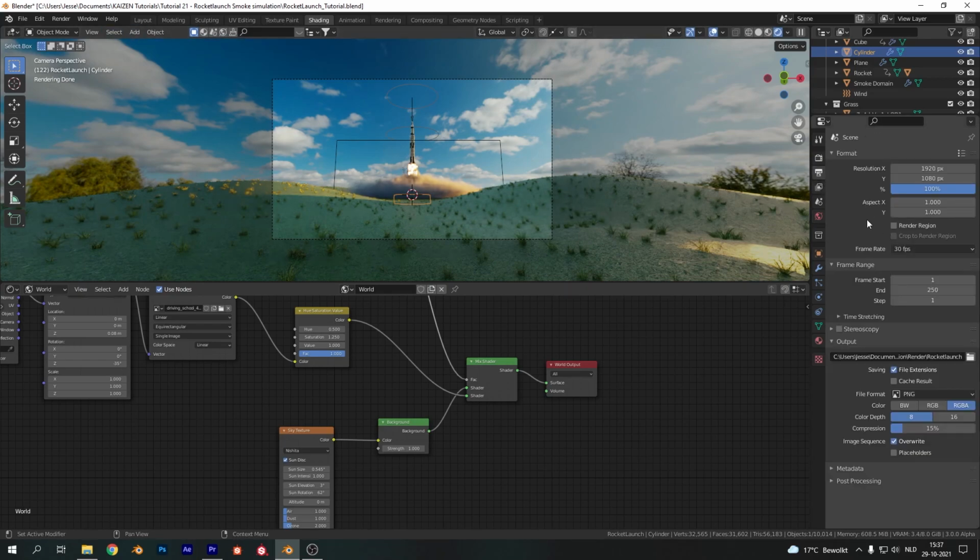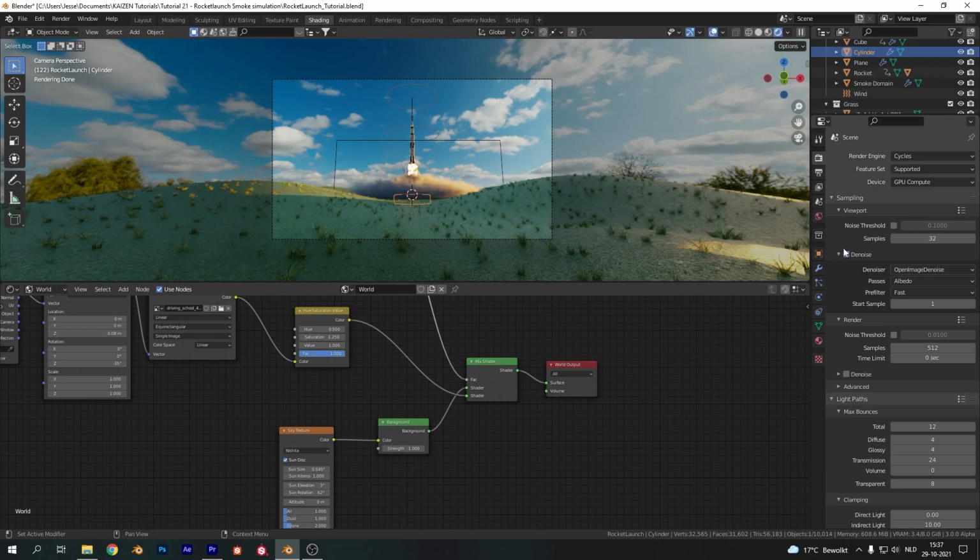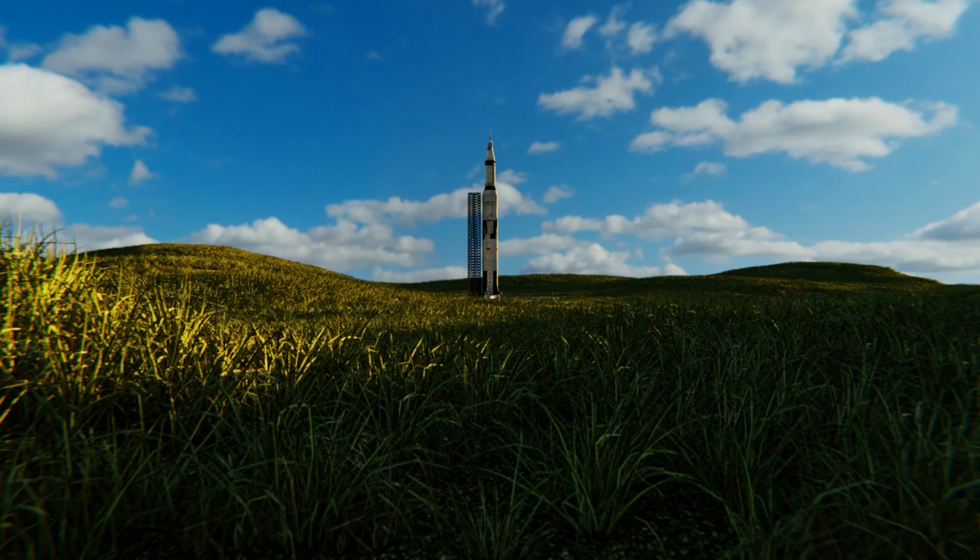Now let's make sure everything is set up for rendering. So 30 FPS I got going there, and I'm going to render it out as a PNG sequence so I can stop it and return to it later, because it will take a bit. And I'll be using Blender 3.0 Alpha because render times are way faster. Set the samples to 512, and I have the OpenImageDenoise enabled for the render because it's more reliable than the OptiX denoiser right now.